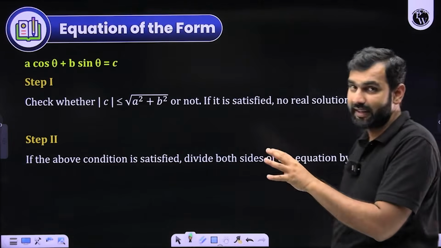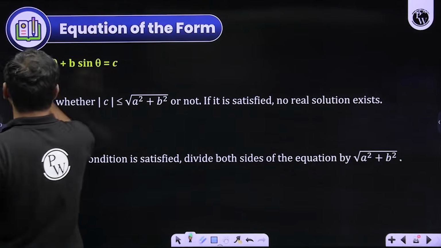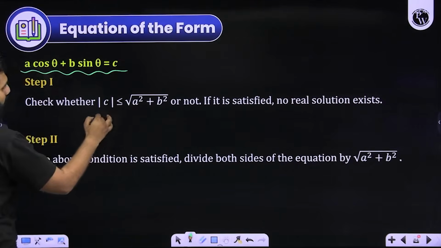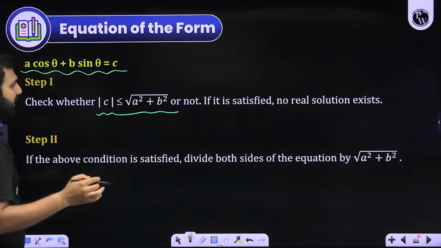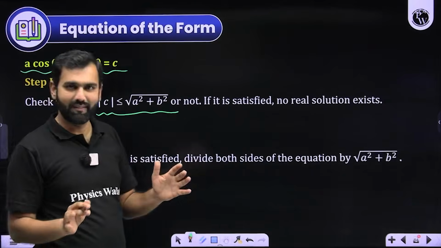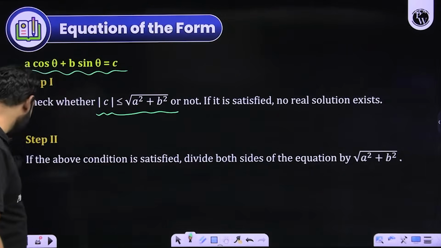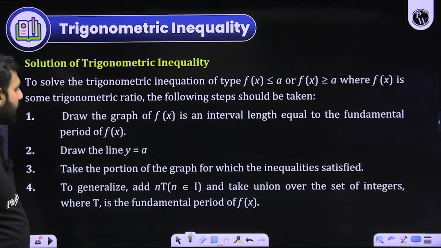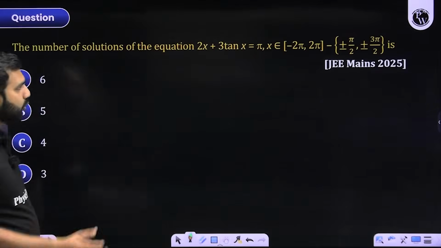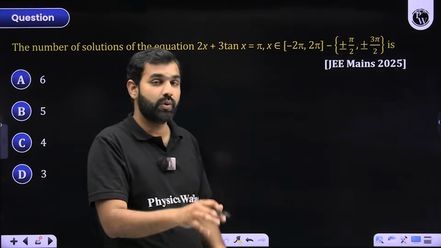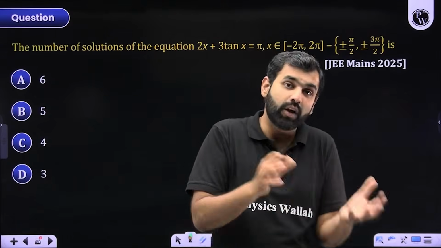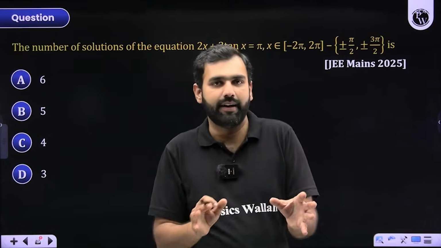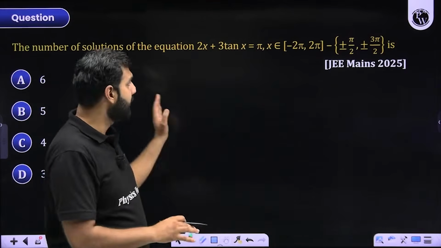We have already learned that A cos theta plus B sin theta always lies between minus C and plus C, where C is under root A square plus B square. We have learnt this concept, so whenever needed, we can use this particular result as per the requirement. Now, inequalities I'll teach you through this particular question. Through graphs, you can solve questions based on inequalities and equalities. Let me give you an example here.